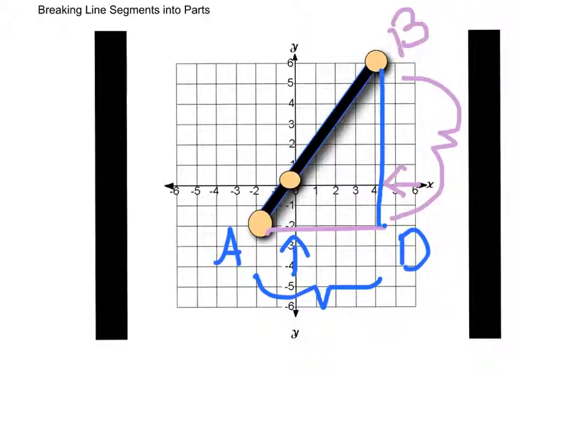Okay, that concludes this video. The purpose of this video is to be able to break lines into segments and have both an algebraic and a geometric way of doing that. At this point, you should be able to be given a line that is horizontal, vertical, or slanted. And if we say that we want a point that's 3/4 of the way between A and B, or 1/2 of the way between A and B, or even 7/8 of the way between A and B, we should be able to have two methods for doing that.